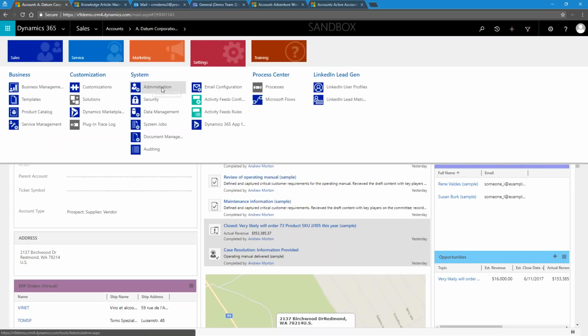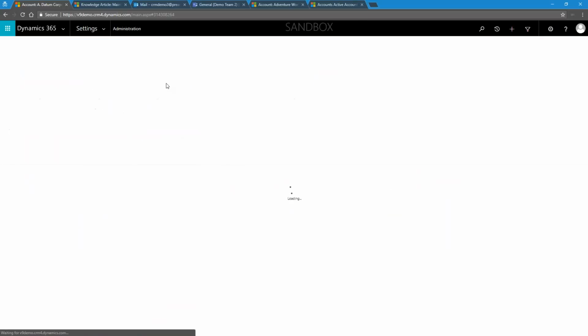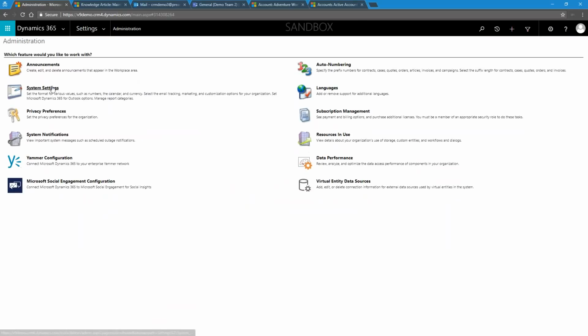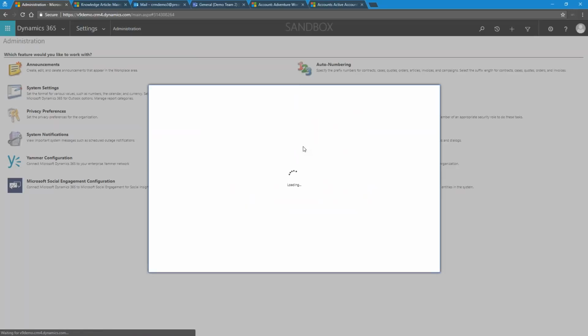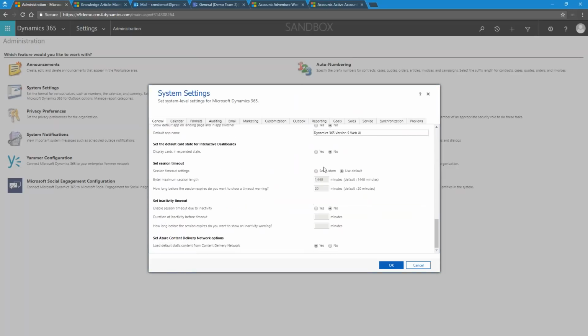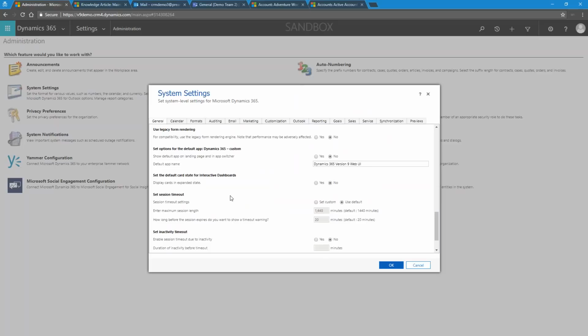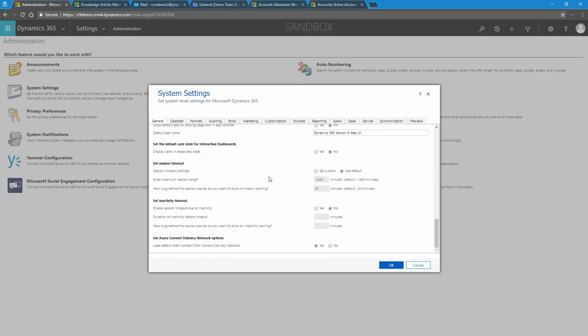If I go into my administration area here, and head into system settings, at the bottom of system settings we'll notice we've now got the idea of timeouts and inactivity timeouts. So if you've got a requirement that, for example, if you don't interact with Dynamics 365 for a certain number of minutes, or you want to automatically log out every 5 minutes, so that if you walk away from the desk you're not leaving the system open, that's now standard functionality within Dynamics 365.